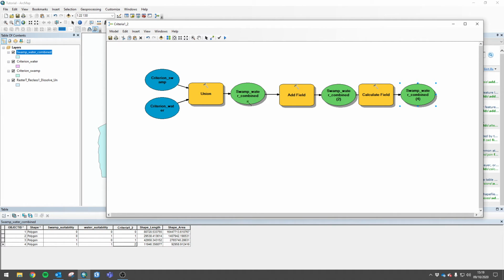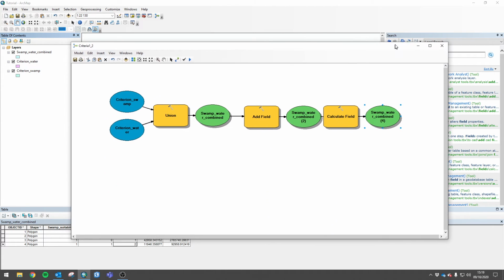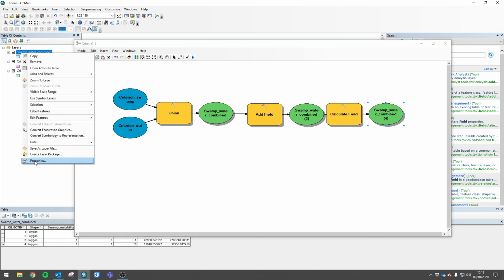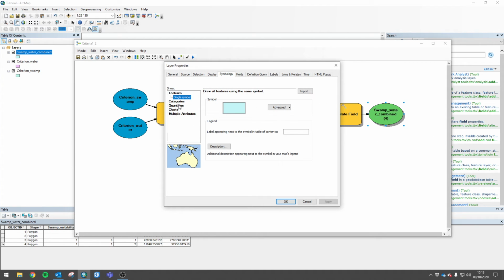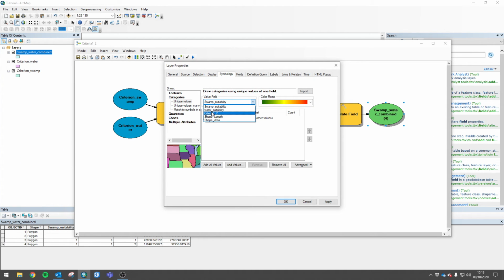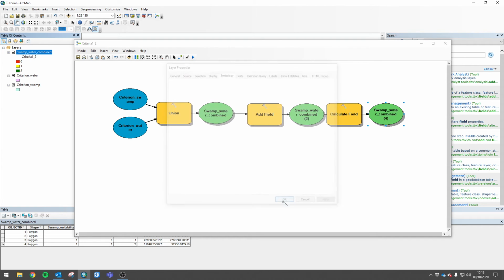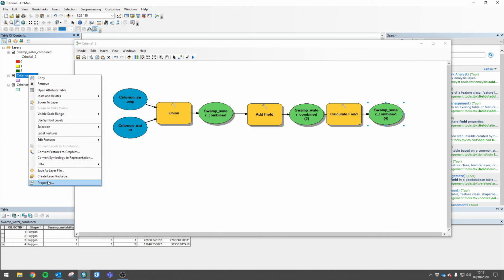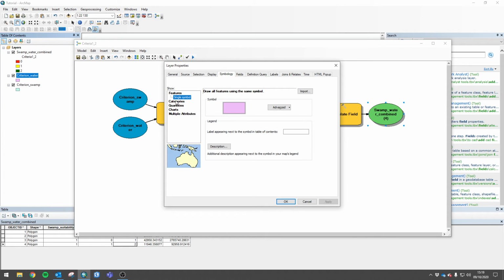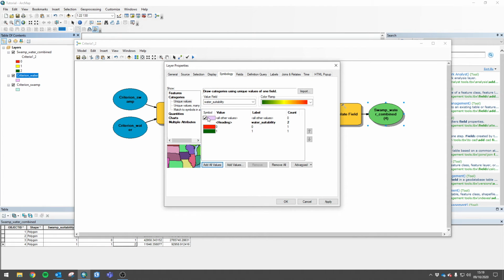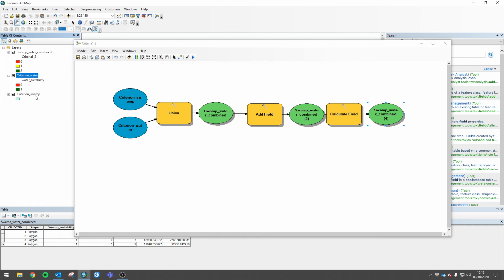So now we have our final map. We've got our swamp water combined. We've got criterion water, we've got criterion swamp, and we have a very clear overview of exactly what it is that we're looking at. And this helps us with decluttering all the things that are happening, decluttering all the data that we're using, decluttering all the intermediate results that we're creating.